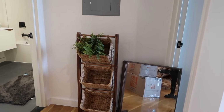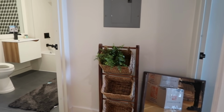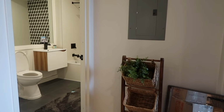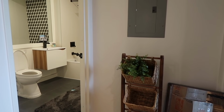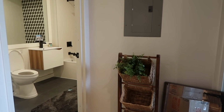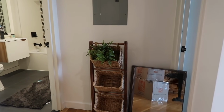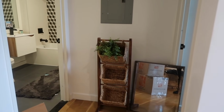I'll be putting towels for guests and stuff because this bathroom is technically my filming bathroom and my bathroom when I do my makeup. But it is also considered the guest bathroom when people come and stay over. So I'm going to put little towels and stuff. I already bought stuff. Keep it real clean and fresh. Put a little plant in it, and the mirror is going to go up top.